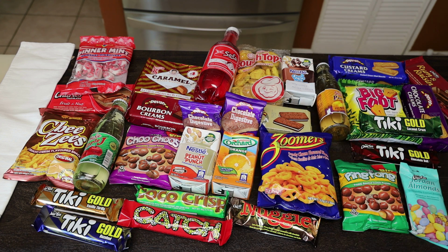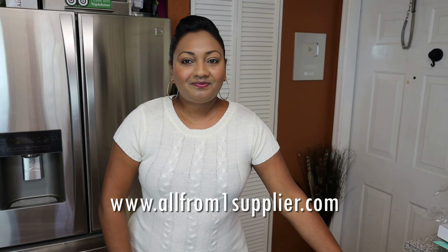So I like that they're doing that. They're switching out items, which makes it easier and you don't get the same thing over and over. Now if you want the same thing, you can request it, or if you want to switch up the box, I'm sure they're going to be able to work with you to fulfill your needs.